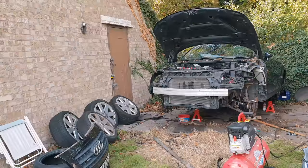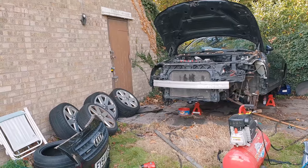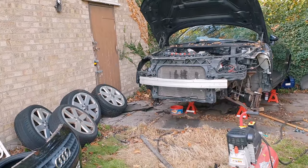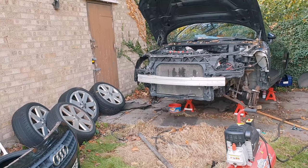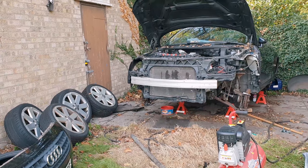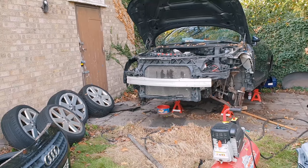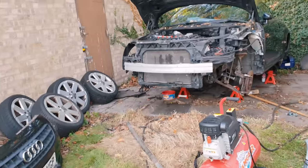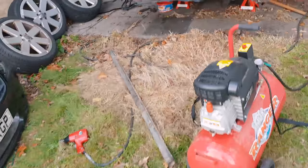Here we have it, being the day after. I've got a fair bit stripped down and taken off. There are just some bits now I can't really do by myself — I just haven't got enough hands, pretty much — so I'm waiting to have some friends around to get it off. Basically the bumper is off.